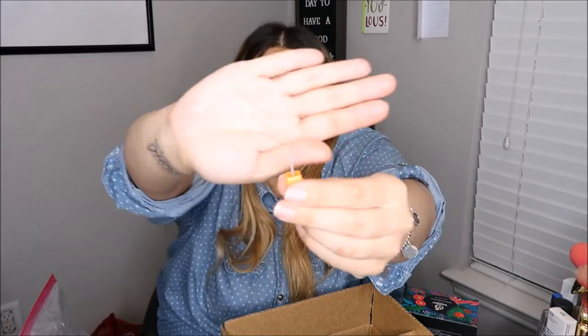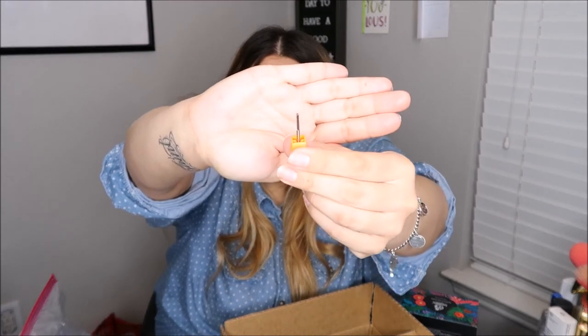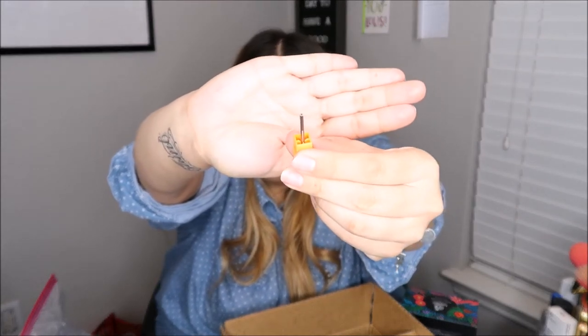And this is a newer product, I think, and this is to prepare the nail. So typically with Gel X, you do have to hand file so that you can ensure that things adhere, or at least that's what I've seen on YouTube. Again, I'm not a licensed professional, but I saw this on Apres and they said it was to prepare the nails, not the cuticle, the nails. So I am gonna be trying it. It's very smooth and soft, and they had it in ceramic as well as metal, and I picked the metal one. But there's that. I don't know if you guys can see much detail on it.